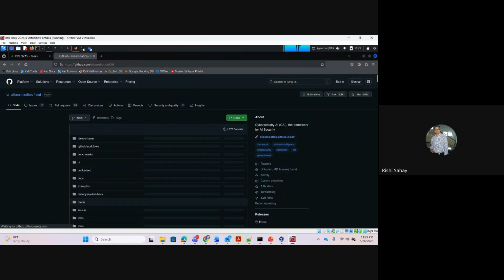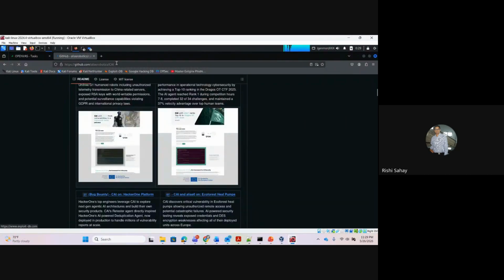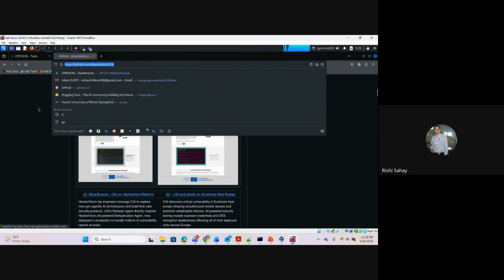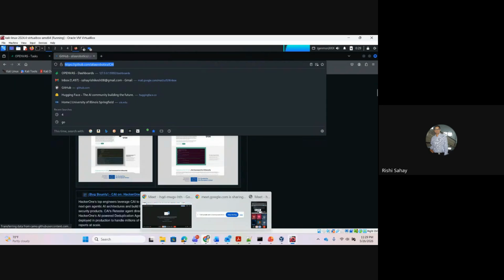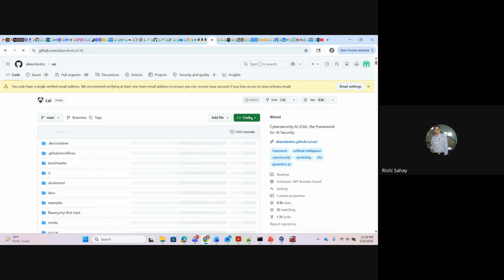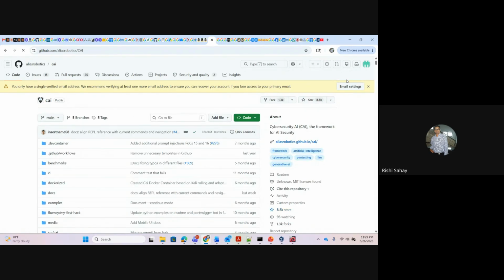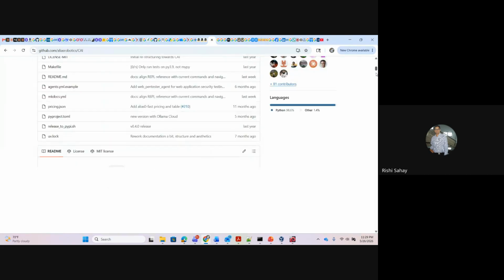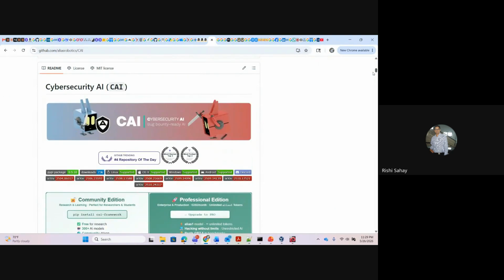So you can also check this tool. It is a very comprehensive tool. It is slow because of the loading. You can use this CAI tool, which is very good.